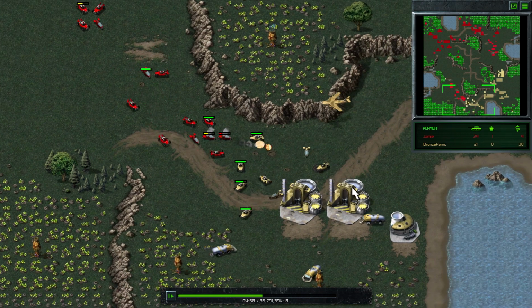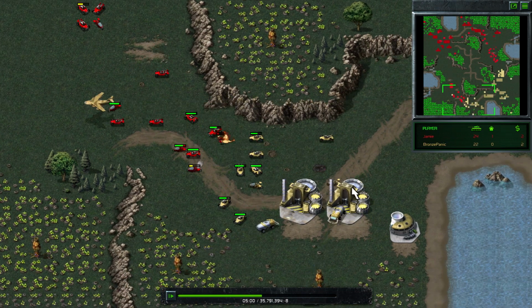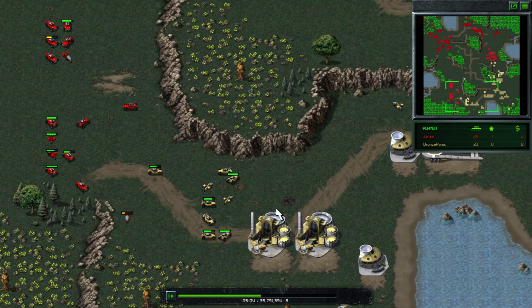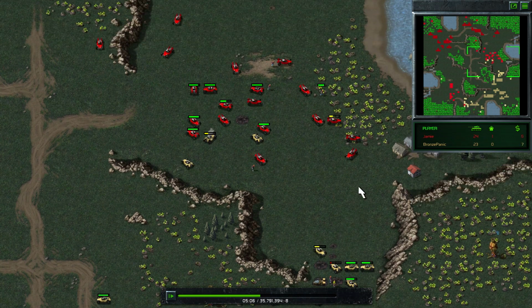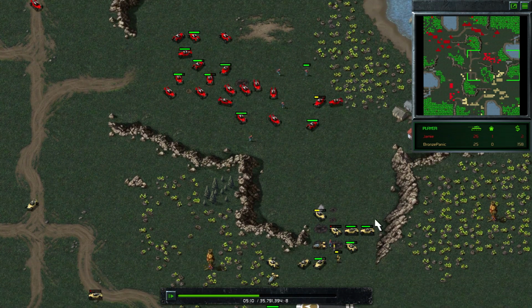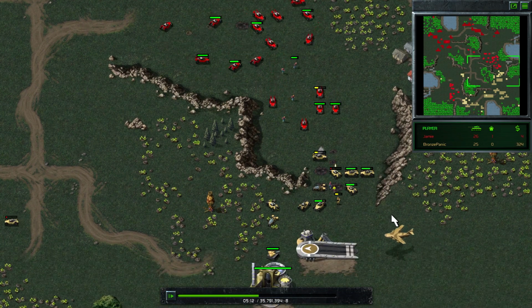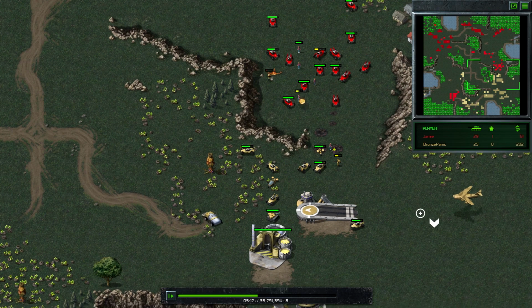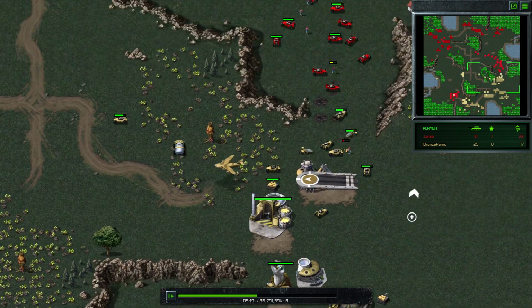I mean, they're still ahead in ref count and they're more spread out, so it should be better for late game. Over here, a couple of units to defend and a choke point to defend as well is okay for BronzePanic. It's going to be difficult for Jamie to move in here. But if or when they do, well, there is just one turret to defend.